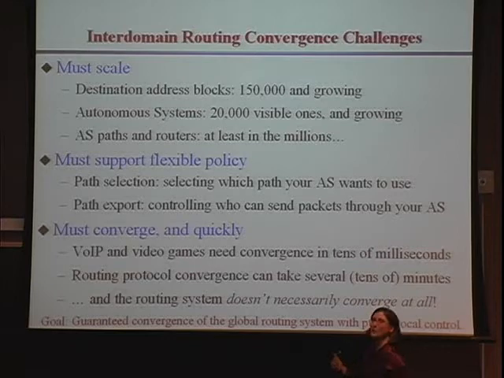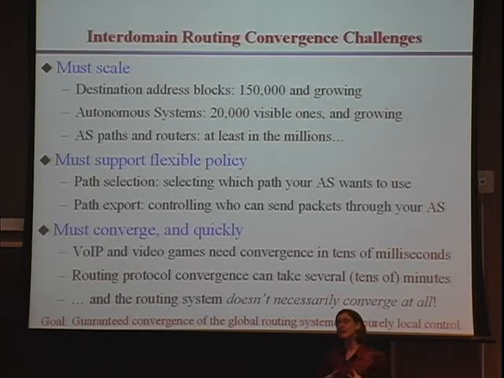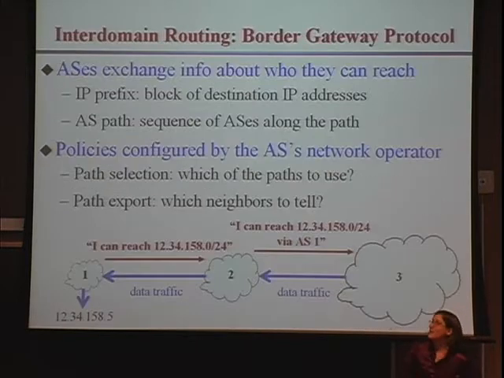And I'm going to argue, and I'll make this more sharp in the next few slides, that I want this to happen with purely local control. In other words, I don't want to create an oracle that's going to tell each of the different parts of the internet how to behave. I want to appeal to each domain, each AS, acting independently, and still making sure the system will converge. Because I want to be faithful to the fact that the internet really is a set of autonomous entities that can't be expected to coordinate with each other.